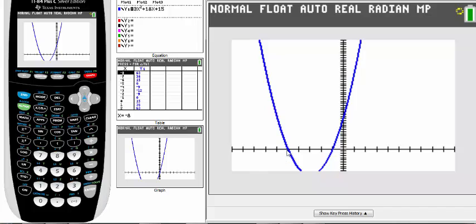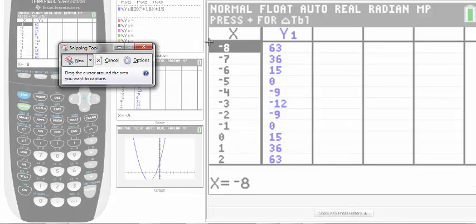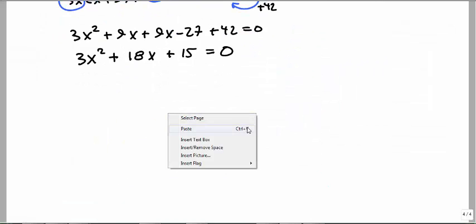And I can see I'm crossing at negative 1, negative 2, negative 3, I'm crossing at negative 5 and negative 1. So those look like my solutions. And then I should also be able to check this on the table to be sure that they're actual integer values, because maybe they're just crossing, you know, really close but not quite. And I can see here from my table that I'm crossing as well, so let's pop this into our notes.